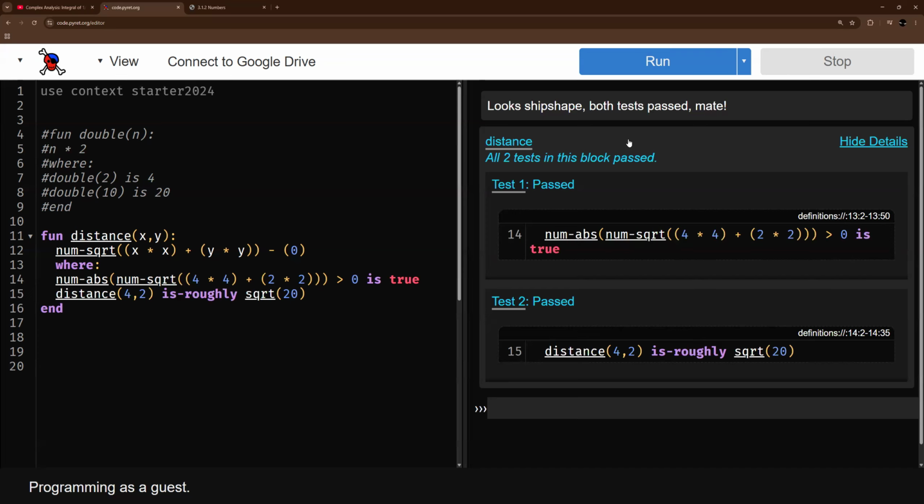Okay, that's great, but line 14 isn't taking advantage of the distance function we've defined. We sort of wrote the square root the long way. Is there a way we can use the distance function instead? Could we not just say distance and then... Yeah, let's do that. Okay, sure.